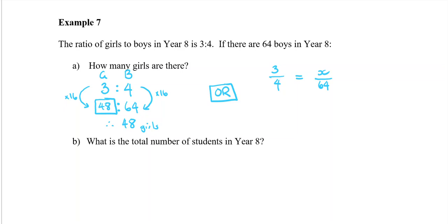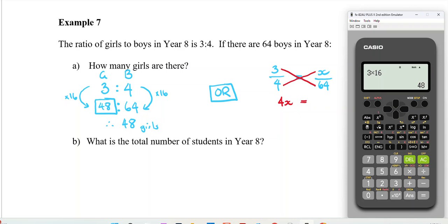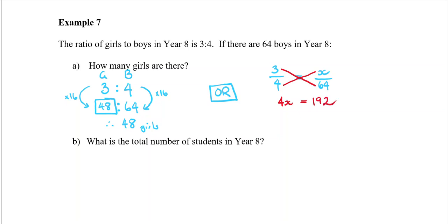And we've just done a big topic on solving equations, so hopefully this next part will be easy. To solve an equation that has a fraction on both sides, there is a nice little shortcut you can do, which is called cross multiplying. What you do, if I want to find the x, I'm going to multiply the x diagonally with the number diagonally across from it. So 4 times x is 4x. Then you go equals, and you multiply the other diagonal. 3 times 64. So 3 times 64 is 192. So I go 192 like that.